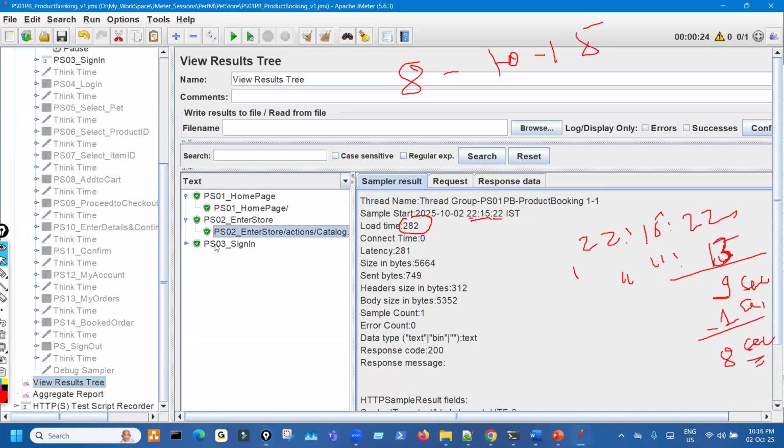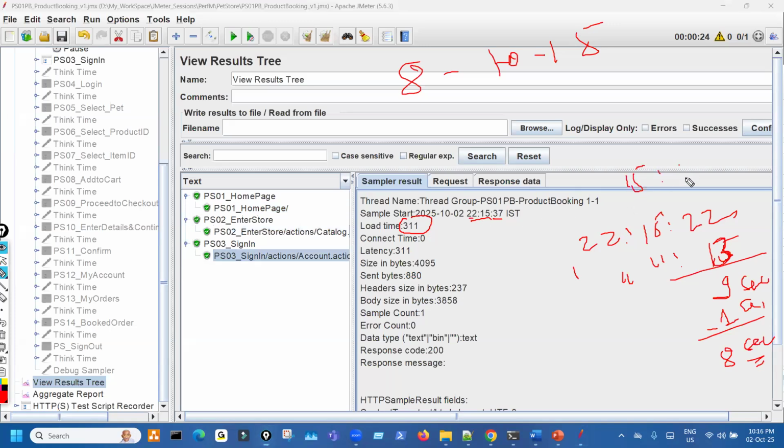Now sign in. Sign in got fired at 15:37, right? So what is the difference, if you see? Exactly 15, but sometimes we will deduct the response time. So minus 1, let us say, so 14.